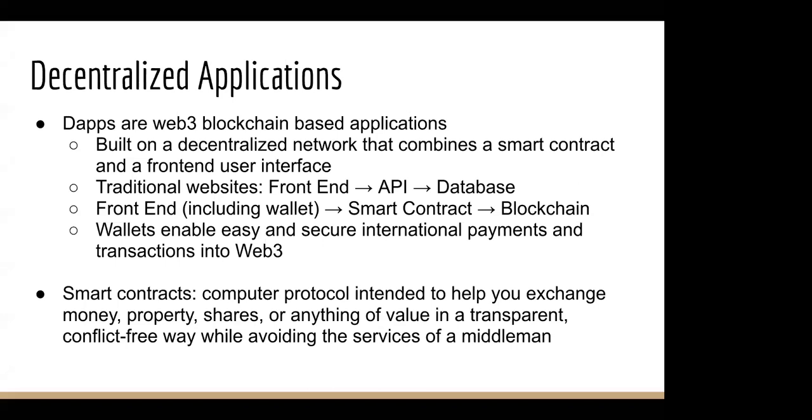So all the applications that are built on blockchain are called decentralized applications, and in short we call them dapps. So how does a dapp actually work? I'll give you an analogy with a normal web 2 application. For a traditional web 2 application, let's take the example of Facebook. Facebook has a user interface, which we call the front end, where the end user comes and interacts with the platform.